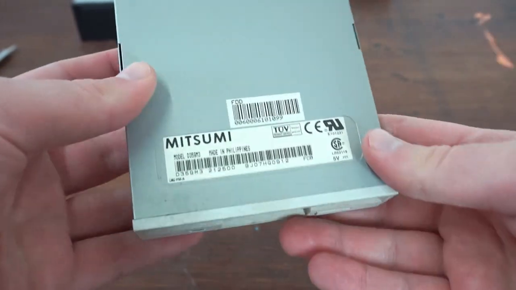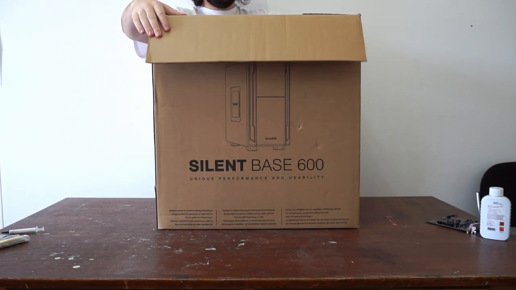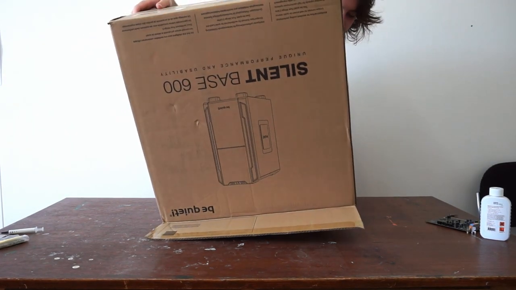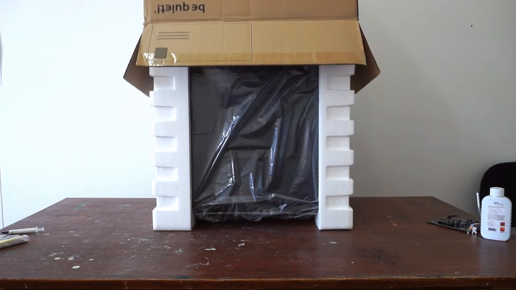We've got to have somewhere for all these bits and pieces to go. So I picked up this be quiet! Silent Base 600, which may be a little bit overkill for what we're doing, but I like the look of it. And retro cases are surprisingly difficult to find on eBay, so for the price that I was going to end up paying for a retro case, I might as well just buy a new one.